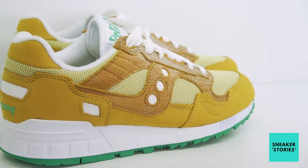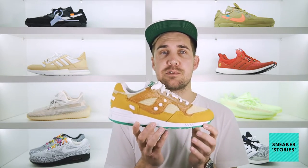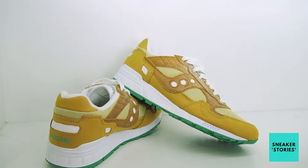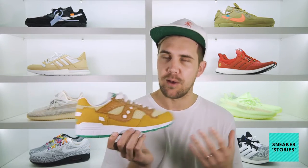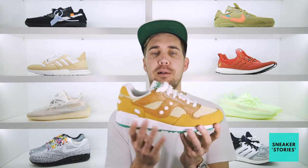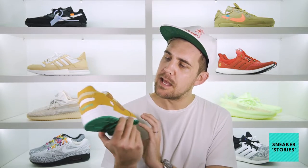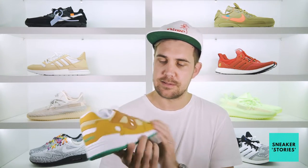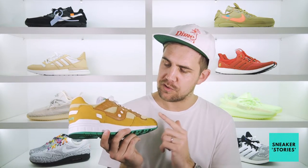The midsole here is just an EVA midsole, and then stepping into the upper, this is where things get absolutely unbelievable in terms of its material mix-up and just the quality of everything on here. Like having these in hand is an experience — when I opened the box at Shelf Life just last Saturday I was really blown away by how good they are in hand. Material wise, you do have a very short hair suede here and it feels super premium.